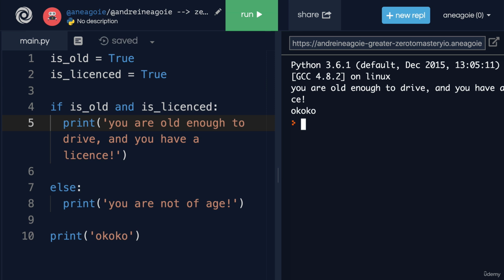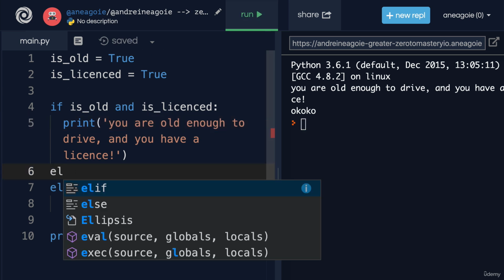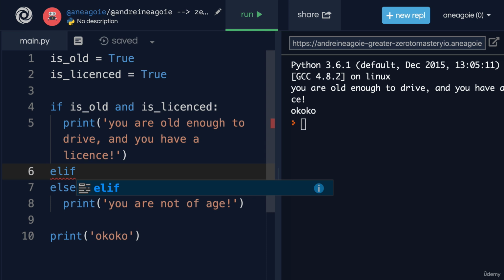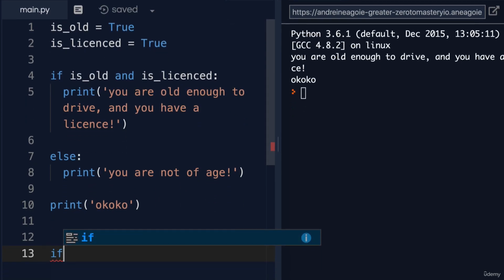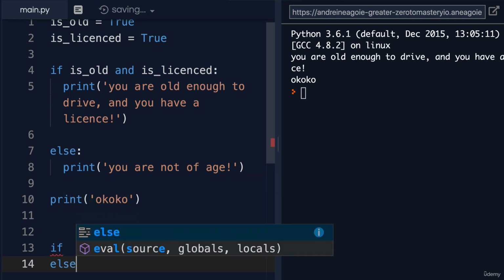Okay, before I finish this video, because this is a lot, I want to just note one thing. That is the elif statement. The elif statement is really, really useful because when you have code like this, where you have an if statement and an else statement, usually you only see one of each. I mean, sure, in another part of the program, I could have another if statement with another else statement inside of here.